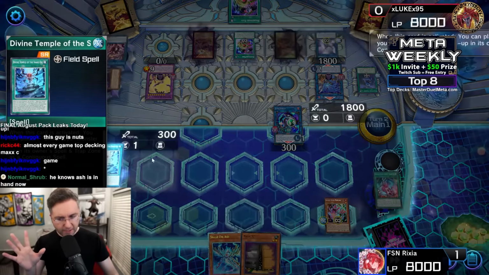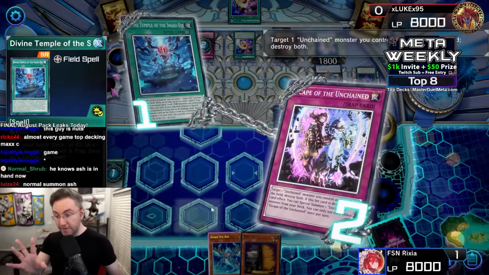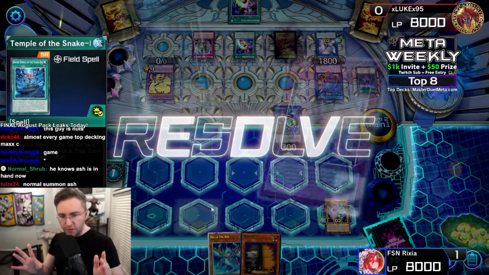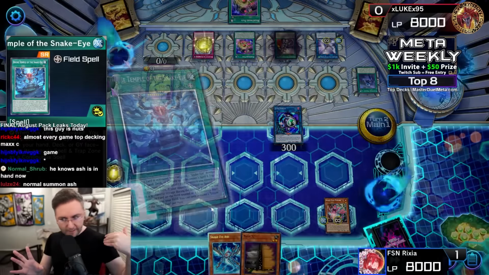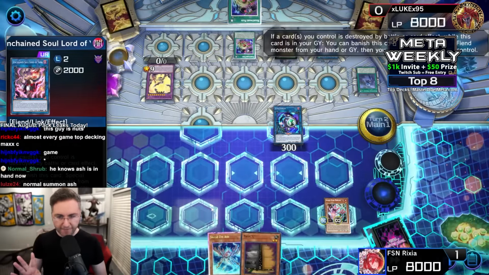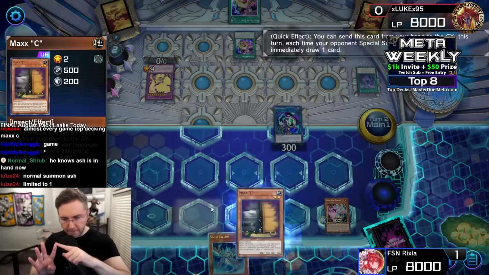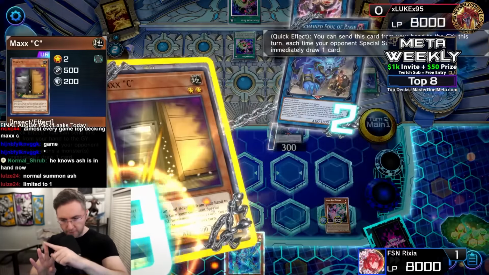We have not committed to the normal summon yet of our Snake Eye Ash. We are now on the activation of the Divine Temple to pop it with our Soul of Rage. Wipe it out. You can't set up into the back row Flameburge. And we have 4 disruptions left. Reborn the Soul of Rage. Phantom of Yubel. And we have Soul of Rage.